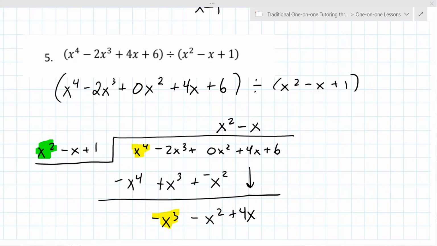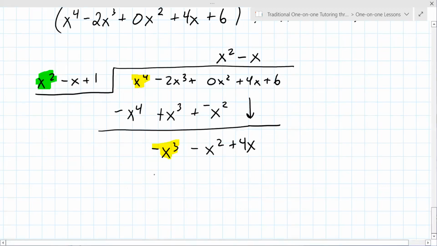Okay. So now again, unfortunately, it's a lot of work. You got to take that negative x now, negative x times each of these, times each of the ones. So we got negative x cubed plus x squared minus x. And that's just me taking that minus x times each of these. It's okay if you got to come off to the side and write them out each time. You've got to be able to get the right numbers there.